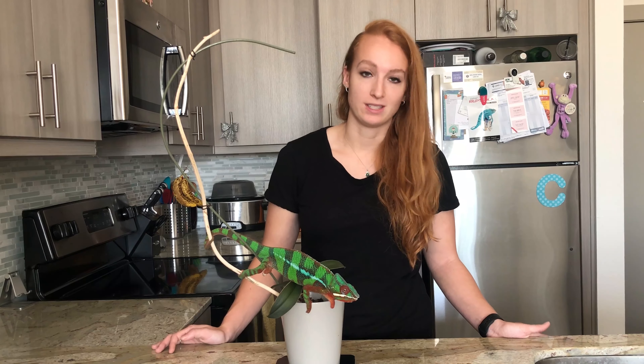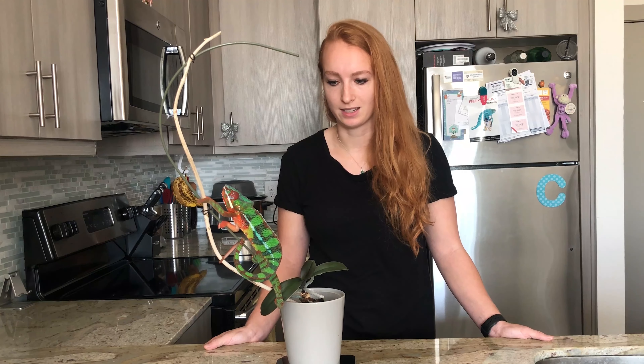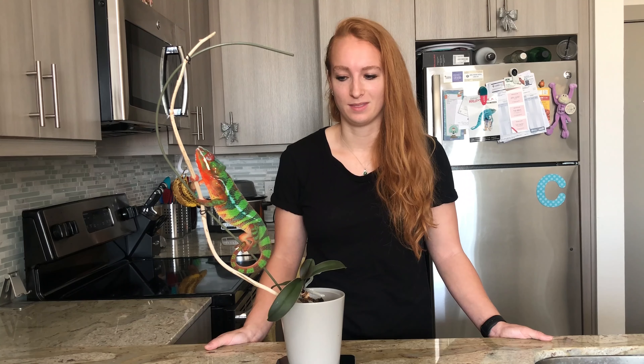When Neptune was a baby, I wasn't able to handle him, so unfortunately I wasn't able to track his weight, but I knew he was still growing. He was still shedding at a good rate, so I wasn't too worried about it. So if you can't handle your chameleon, use a stick. I'm not going to offer weights that your chameleon should be at, because every chameleon is going to be different — species to species, chameleon to chameleon — so I'm not going to advise on different weights.